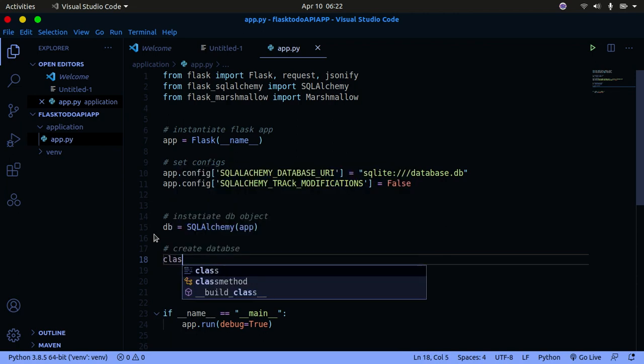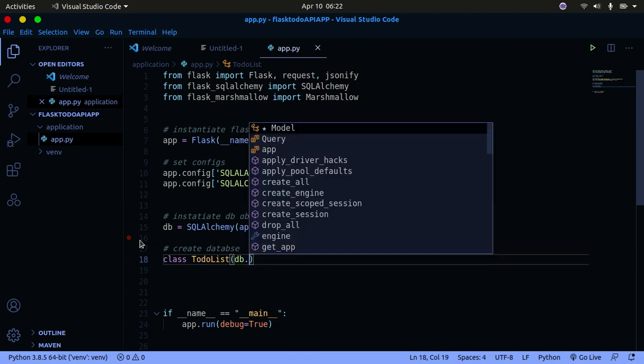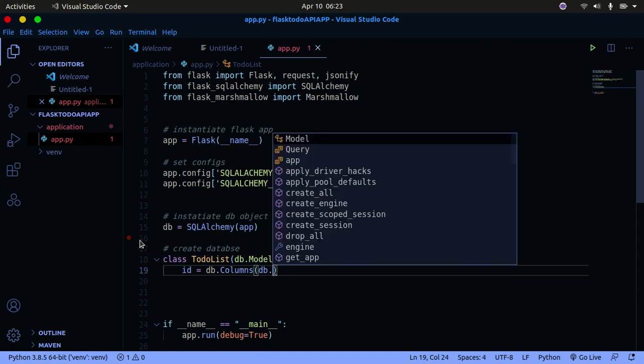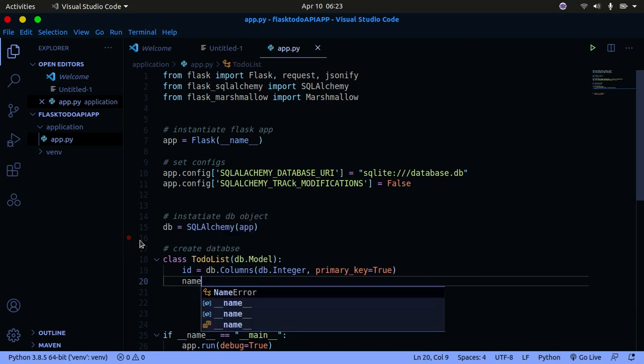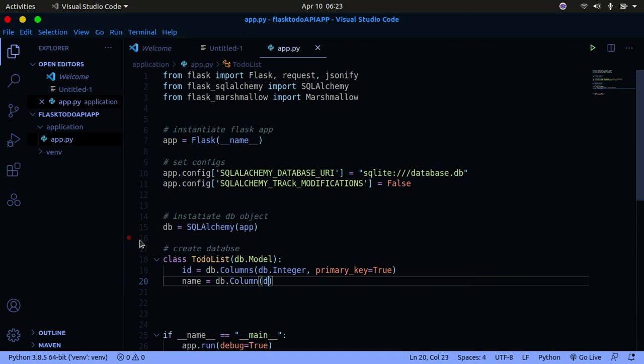So we're going to create a class. I'm going to call it ToDoList, and I'm going to say db.Model, just like that. And I'm going to create the stuff here. So I'm going to go id column. This is db.Column. That's how we create columns in Flask SQLAlchemy. So we're going to say db.Column, and in parentheses we're going to say db.Integer, since these are going to be integers. Okay, we're also going to make this our primary key. primary_key equals True, just like that. And then you're also going to go to name, which is the name of our to-do, so it's going to be db.Column, and then let me say db.String.